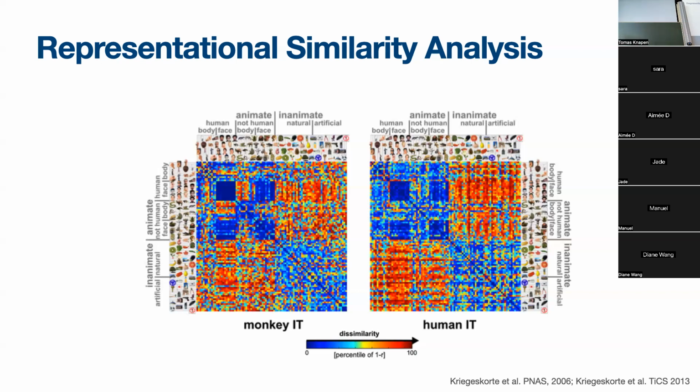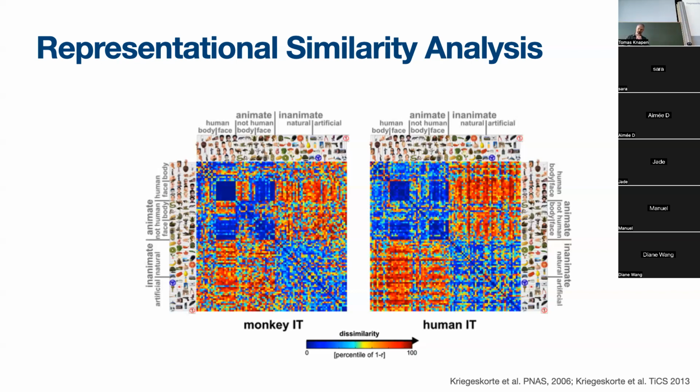You can also do this on a neural network. You can just take the activation pattern in a neural network for this set of stimuli and construct a representational similarity matrix. You can do it for the different layers in a convolutional neural network if you want. And so you can then start to see which regions in the brain process information in a similar way to different species, to different neural network models, and so forth. So this gives us a beautiful playground to look at representation in the brain.